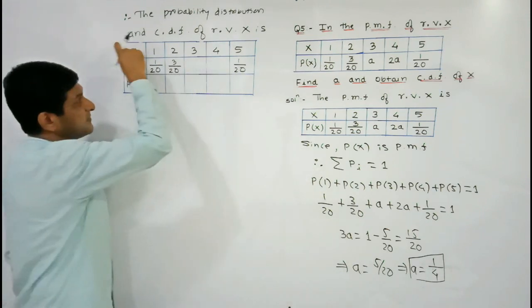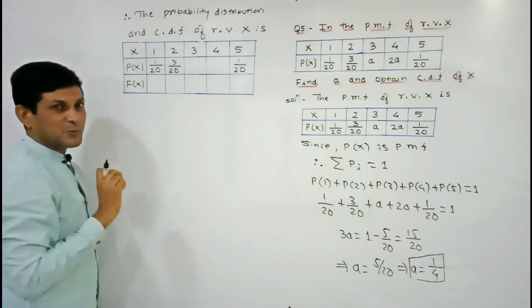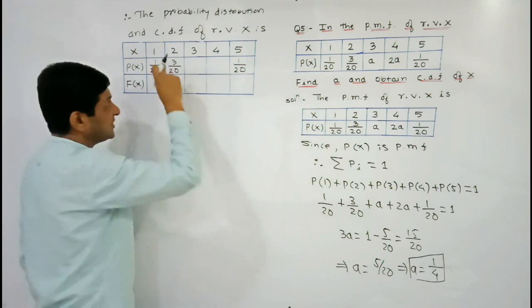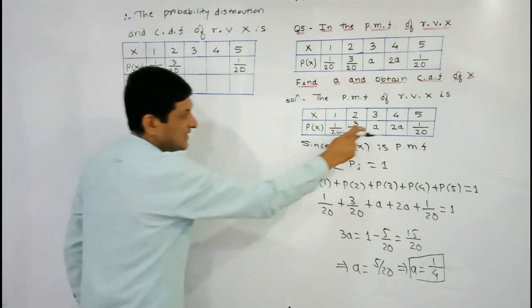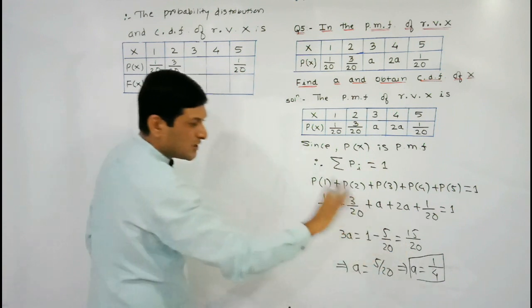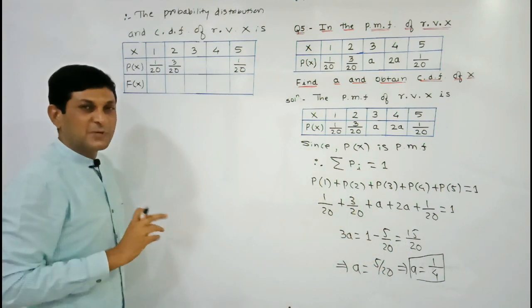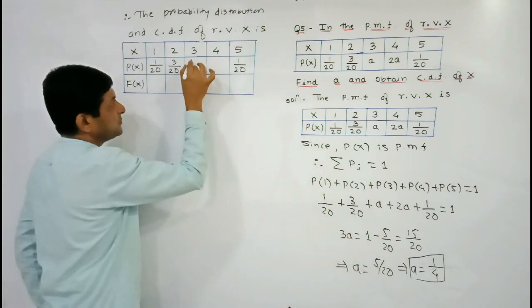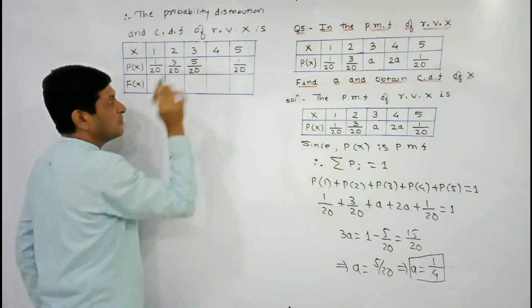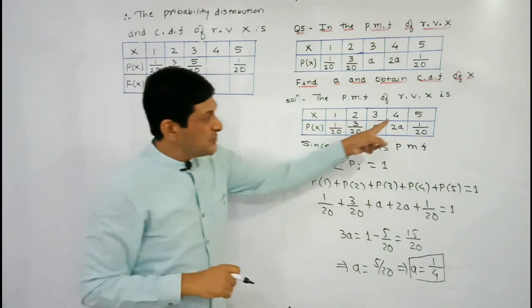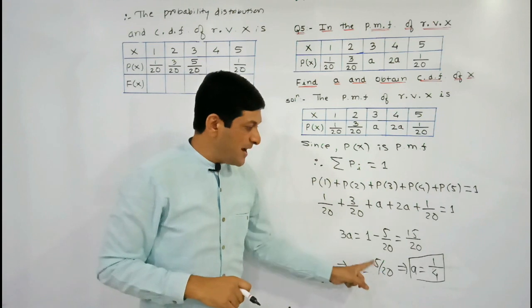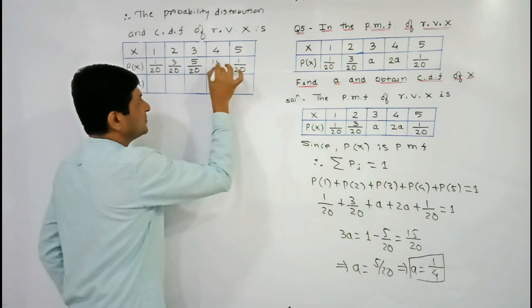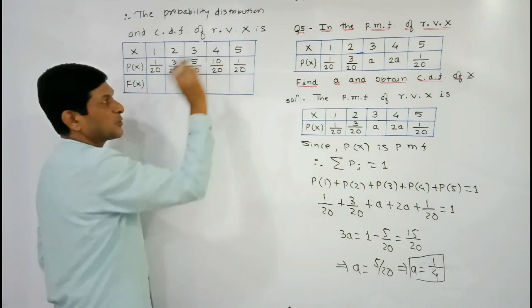So again we have considered the values of random variable, now we are writing their probability. Value of probability of 1 is 1 by 20, already it is written. p of 2 is 3 by 20. Now what is p of 3? a. But value of a is what? 1 by 4. But for simplicity, so that easily we are able to complete the calculation part, I am using this value 5 by 20. So here I am replacing p of 3 by a, but a is 5 by 20. Now here p of 4 is 2a, but a is 5 by 20. 5 by 20 into 2 means we will get 10 by 20. So here we are getting 10 by 20 will be the probability of what?